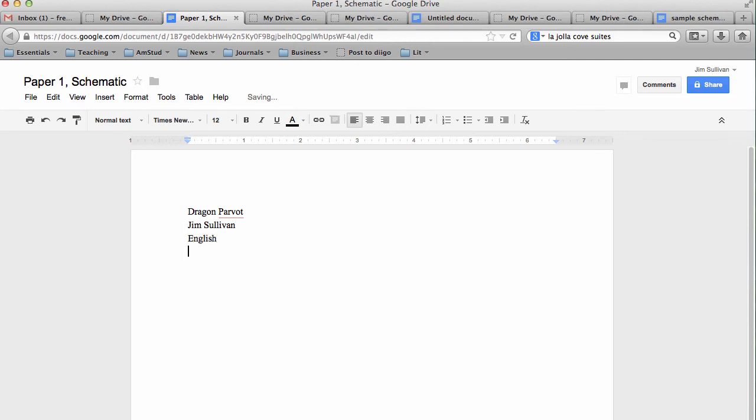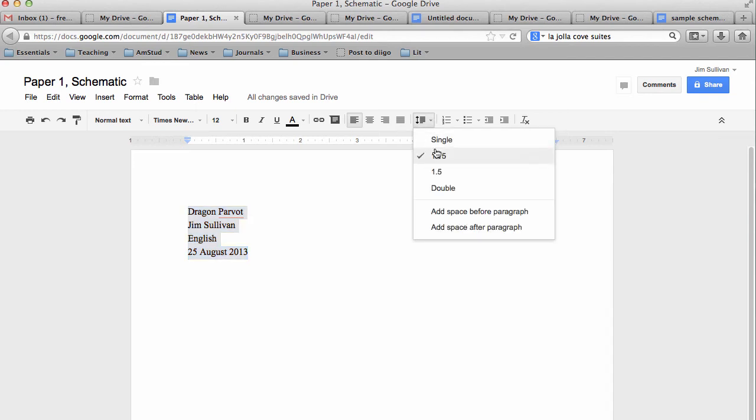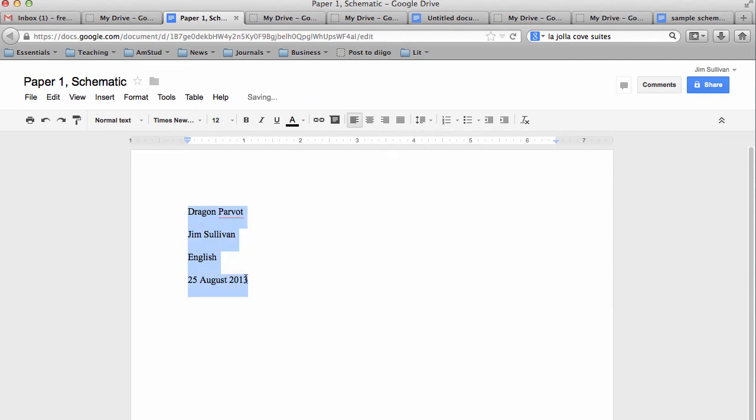And the date is done in sort of the European style where you do the day and then the month and then the year. 25 August 2013. But this is an important point here, and it's a good thing to remember. Your paper is to be double spaced. So we want to do that right from the get-go so there's room to easily read your lines. And so the way you can set up your paper as double spaced is go over to line spacing and shift to double. So you've got the proper MLA headings now.